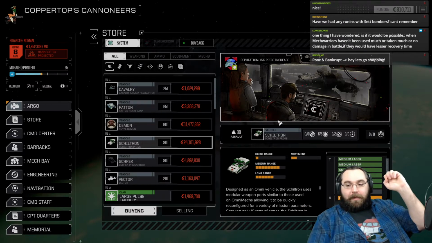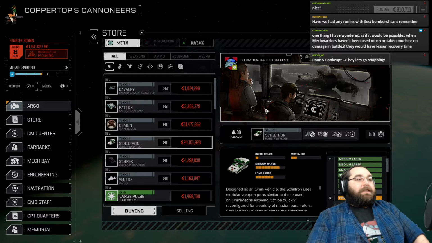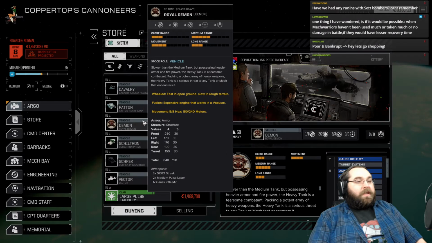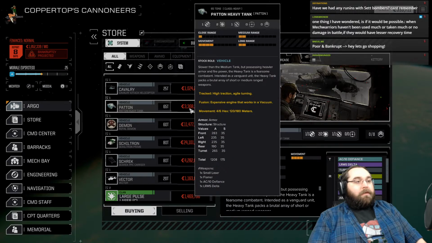Poor and bankrupt. Hey, let's go shopping. I mean, it helps you take your mind off things to go window shopping at the mall, doesn't it? Unfortunately, there will be no Shiltron for us, but God, Shiltrons are awesome. Demon is single Gauss rifle. Okay, the Gauss rifle makes it not terrible. In fact, it really does remind me of the Tiger. That wouldn't be bad if it weren't 11,000 C-bills. Patton tank is 3,000 C-bills. Also pretty similar to the Dragon, except it's got an AC-10 instead of a Gauss.